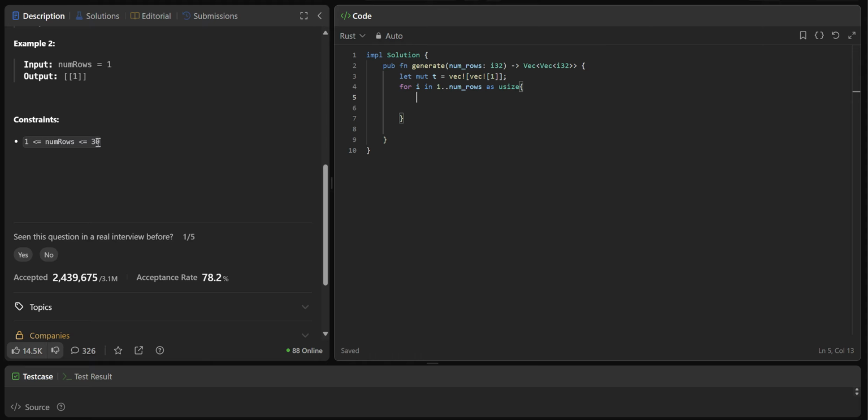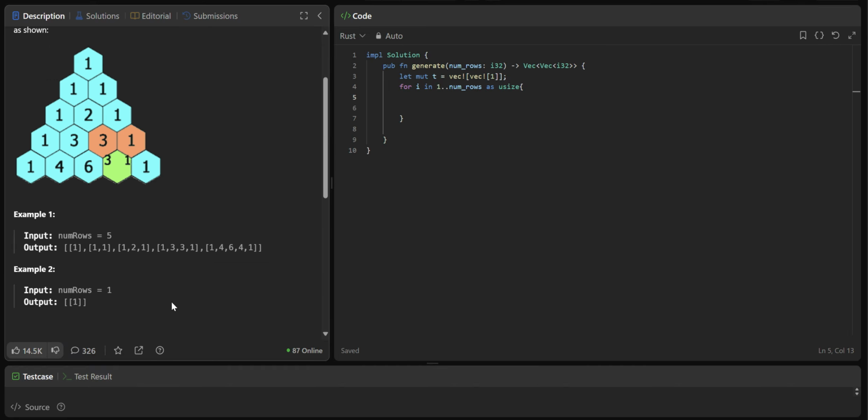It says the max rows is 30, which would be a huge number, because as you can see, each one adds more items. Not always actually, but once we get to the 6th, 7th, 8th, it just keeps getting bigger and bigger. By the time you're at 30, it's pretty big.